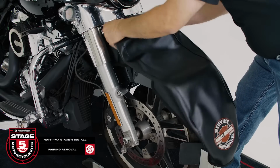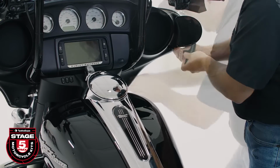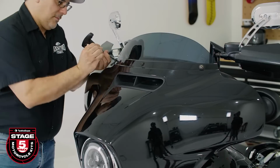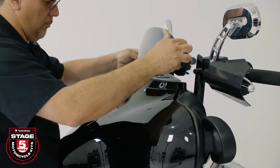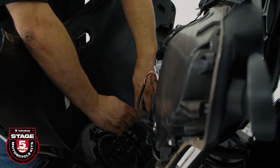Now we're ready to remove the fairing. First, we'll install the service cover on the fender. Then we'll use a T27 Torx driver to remove 4 screws on the inside and 3 bolts that hold the visor in place. Now, it's best to have 2 people for this step, one to hold the fairing in position and the other to remove the screws. Once we pull up on the fairing, we'll disconnect the harness and remove it from the bike.